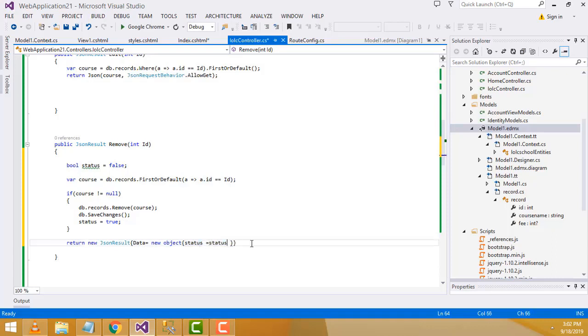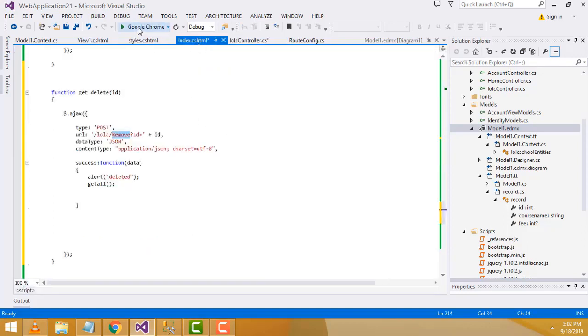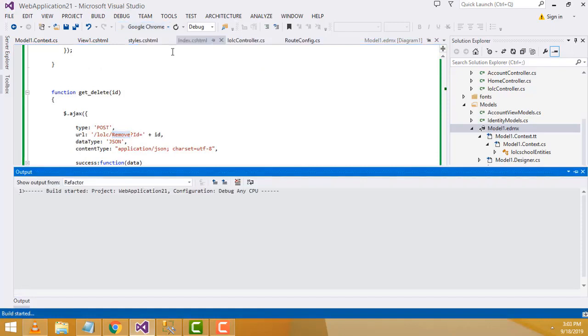Control C to copy, Control V to paste here. That's the stuff you have to write. Not here, this one new only. Right. Now let's check whether it's working fine or not. Right. Now let's run the project.